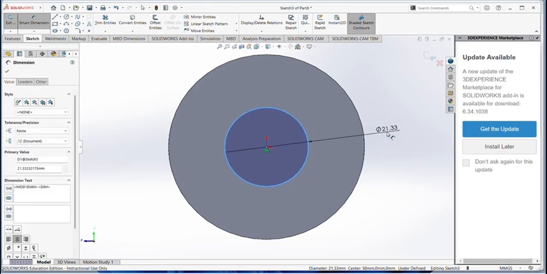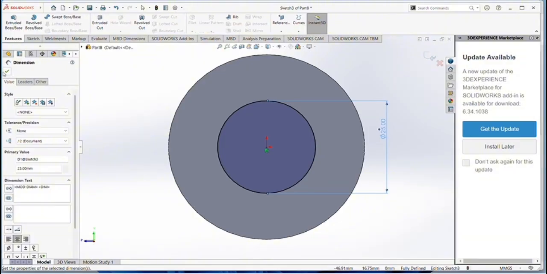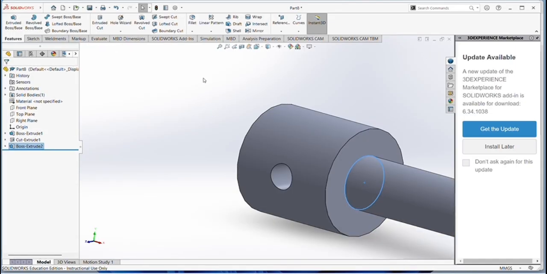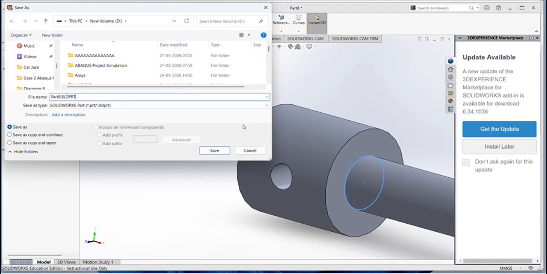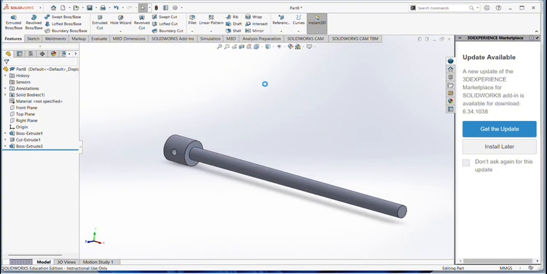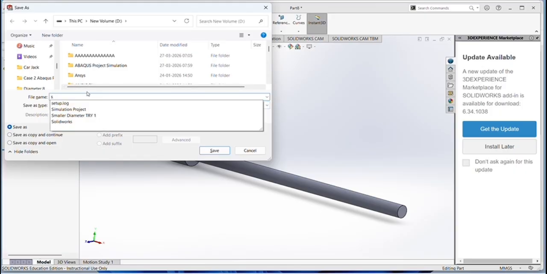The screw rod's diameter should be 25 millimeter, and then extrude it up to 500 millimeter, and with that you will get this screw rod part. And now you have to save it as screw rod.